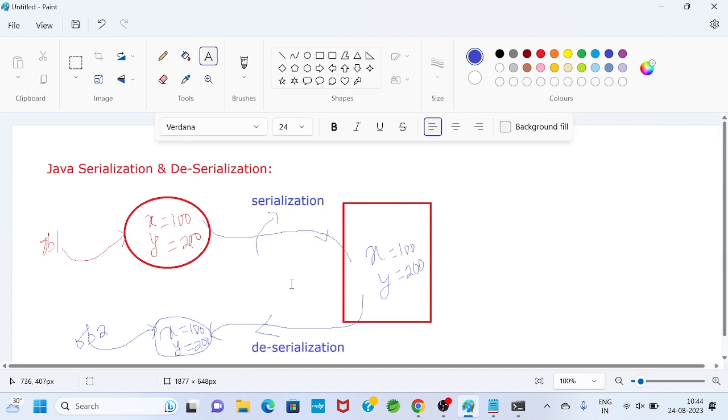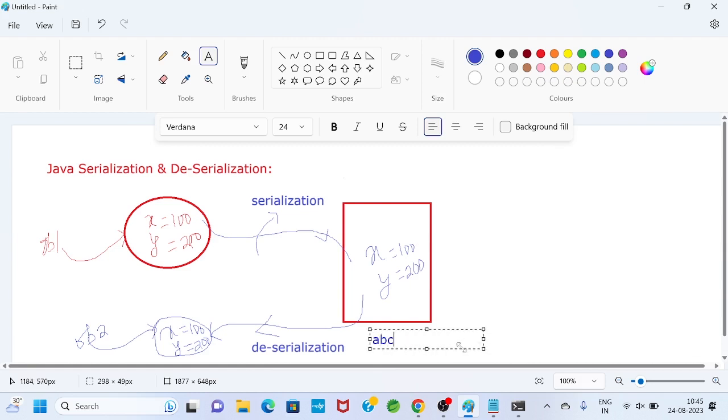Now, internally some writing operation and reading operation is happening, but that operation we will do explicitly. I have an object, suppose OB1, containing properties x is 100, y is 200. I will perform a write operation, and I will show you how. By performing the write operation, the object properties will be saved into a file.